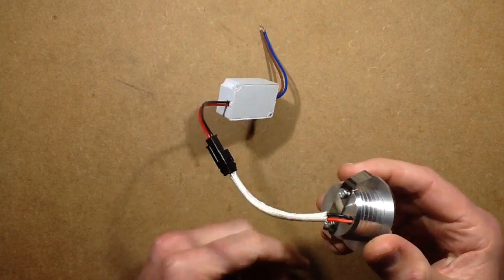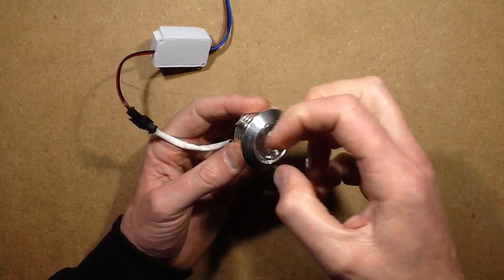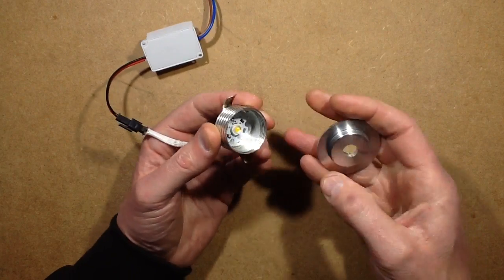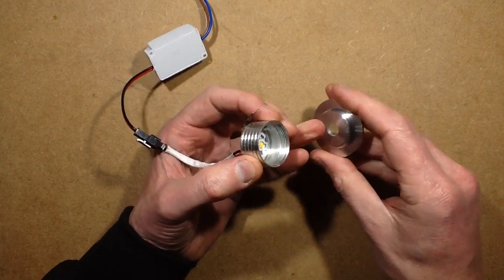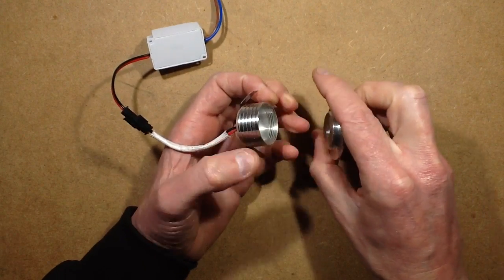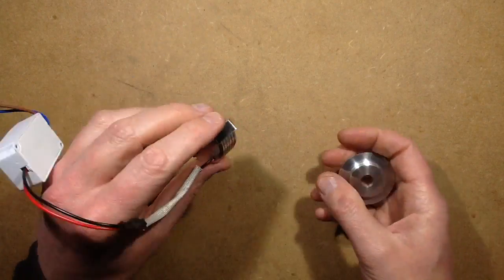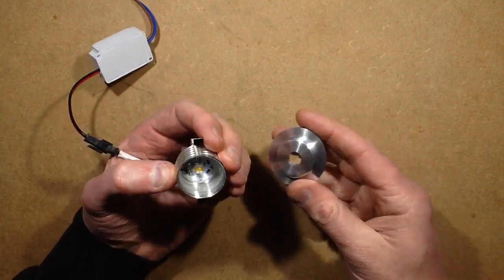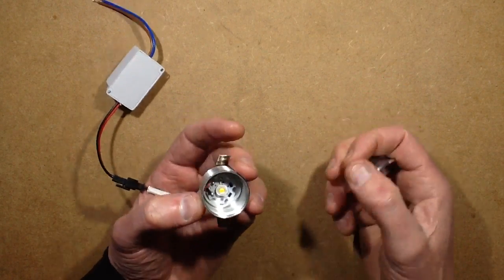The light itself is not efficient at all. It's got this lovely sort of lens in the front — you'd think a lot of light would come out of that. But when you open it, that's covering this tiny hole, and it's not like it sits right down over the LED. The LED is actually sitting behind this, so it zones off a lot of the light. If you remove this and point it at your hand or the table, it's a lot brighter without it. As a visual device it's okay, but it's not efficient.